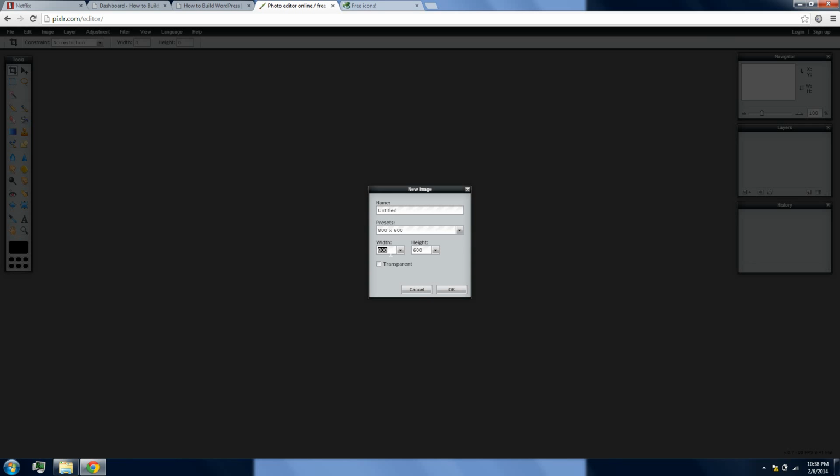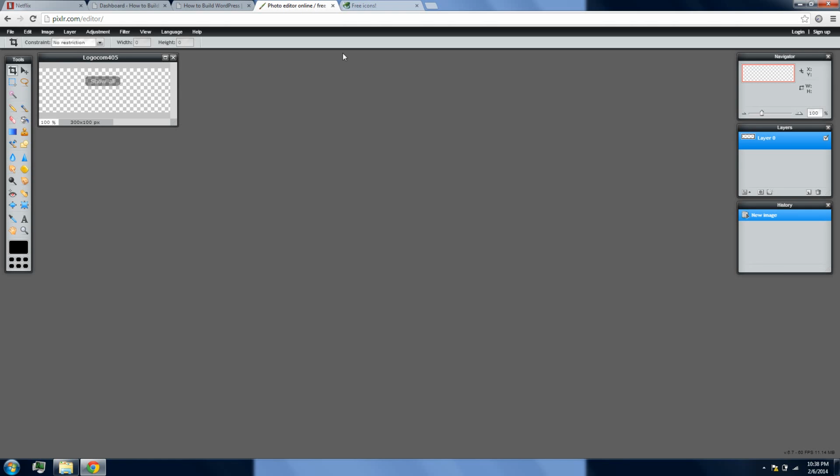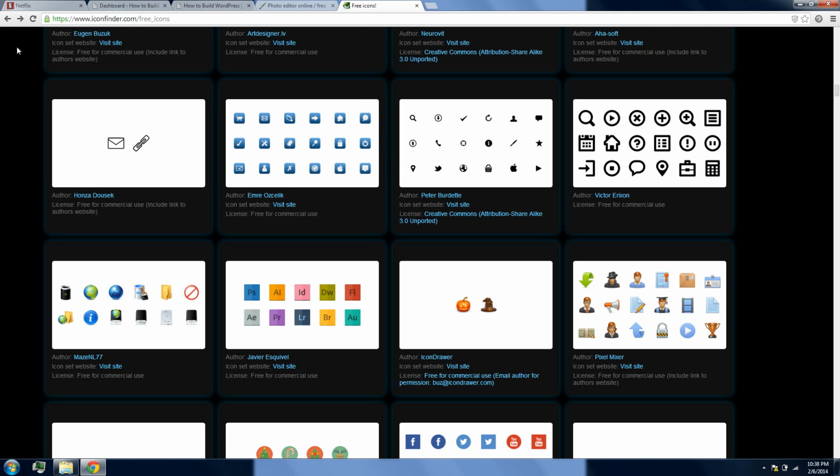Create a new image. Now, logos, for WordPress anyway, are always 300 by 100. Check this transparent box. I'll explain why later, and then call it something that makes sense to you. There we go. Alright, so now, I'm assuming you're not a graphic designer. If you are, that's awesome. You might offer your services to your friends and help them create logos. If you're so inclined, I'm sure you could get COM 405 credit for it.